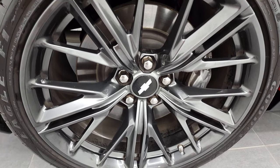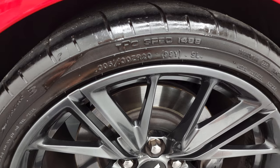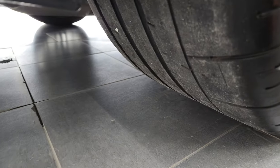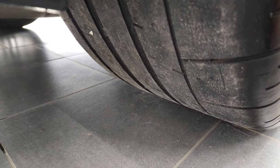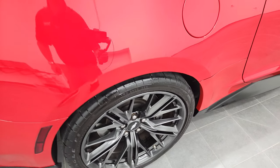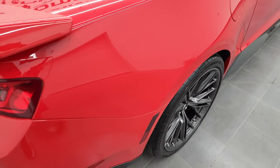Back rim is in excellent shape. On the back we have Goodyear Eagle F1s — these are 305/30 ZR20s — and the back tires have a little bit more tread than the front tires. You get the Brembo brakes back there as well, coming around to the back of the vehicle.